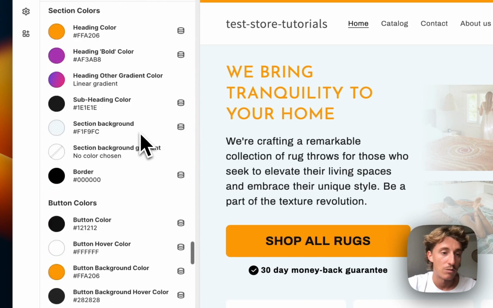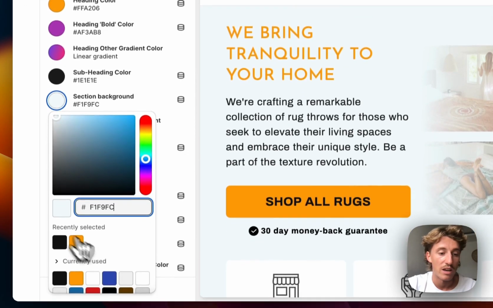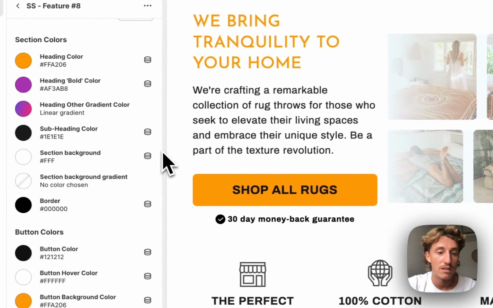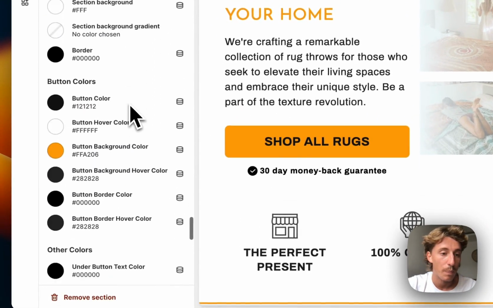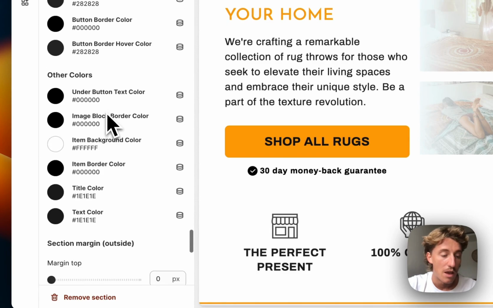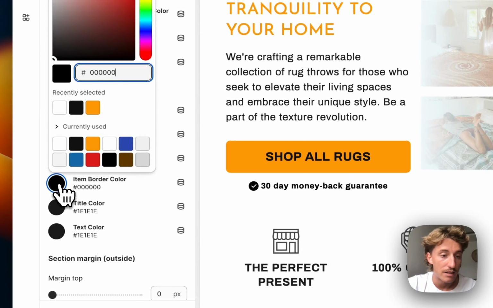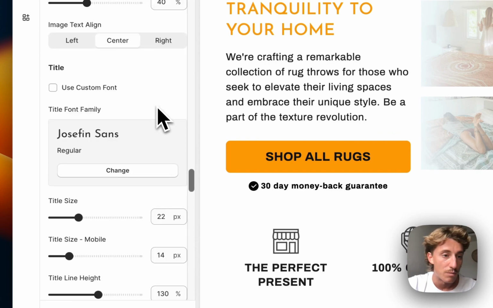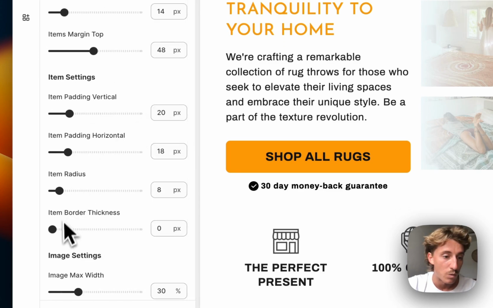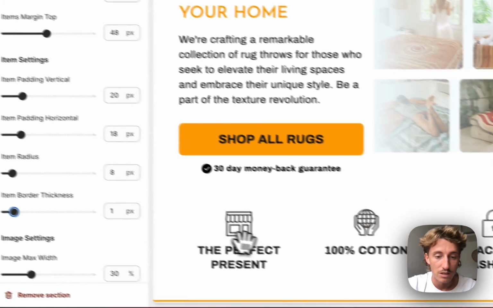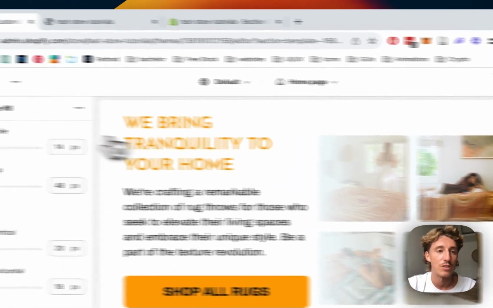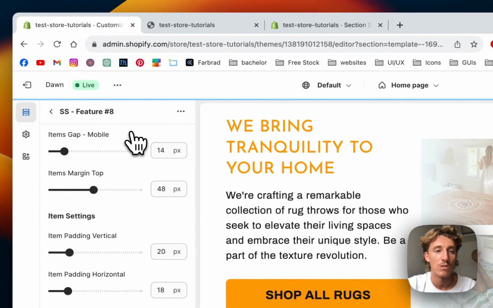And the last thing I would like to change is the section background. I wanna have it in a clean white, so the contrast is getting a little bit better. And also the items are supposed to have a little border, and that is going to be orange too. And now we have to give the border an actual width, which it doesn't have at the moment. So I'm gonna set it to 1. That's looking good. Save it up and have a look at it in the live version, because then we can pretty much round it up already.